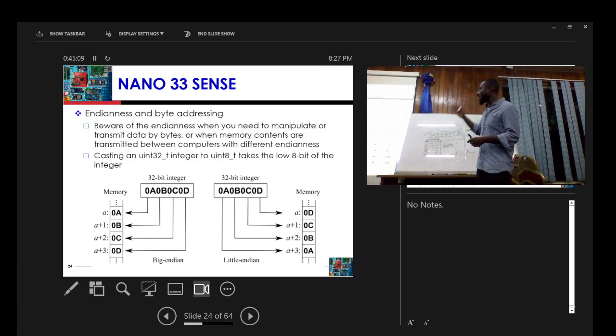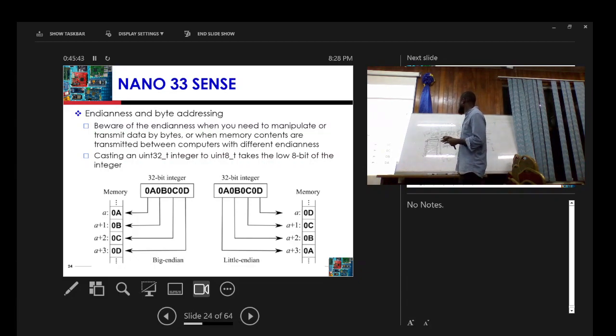So that's where the Endianness comes in. Each PC, or each kind of device, has a way it stores it. Some store it as Little Endian, and some store it as Big Endian. Understood? So when we talk about Little Endian, it will take the last value and store it in the first address.